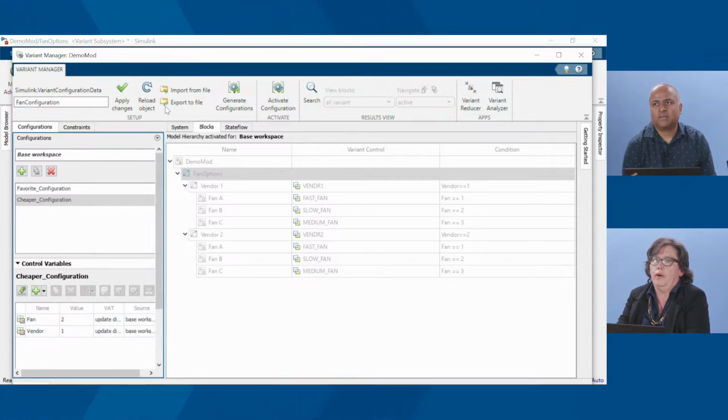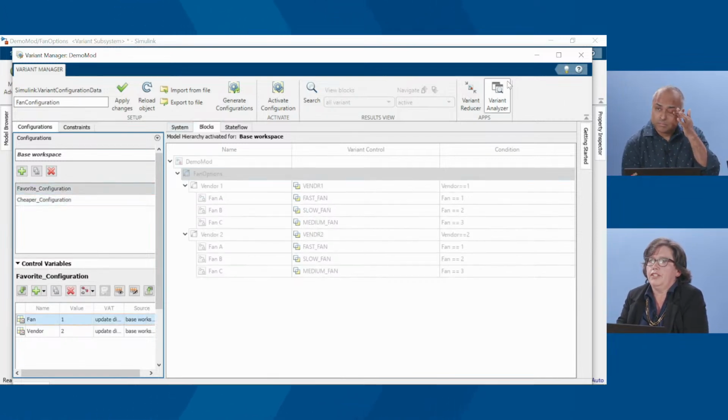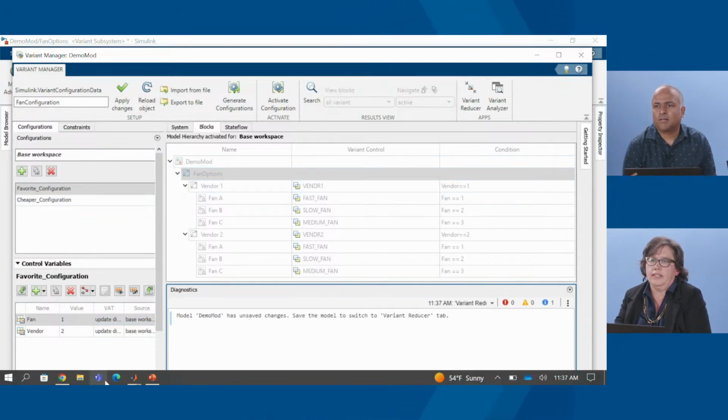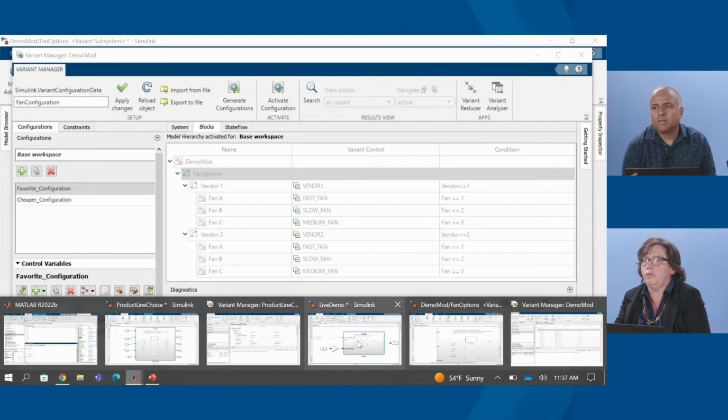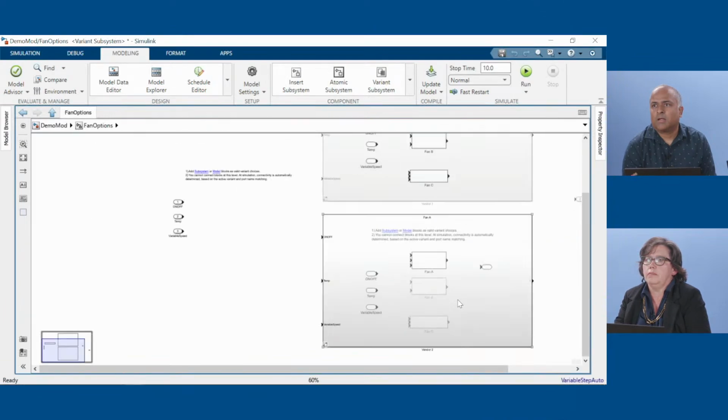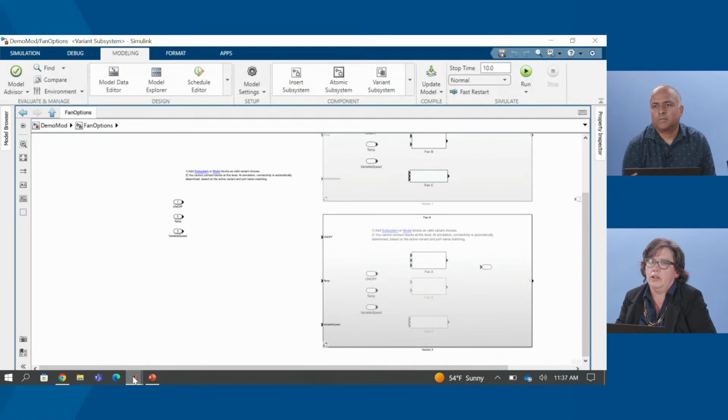What I want to show is, what if I have to send this to vendor 2? I'm going to send it my favorite. Okay, this happens sometimes. When you do reduction, you do have to save the model ahead of time, so you don't lose things.